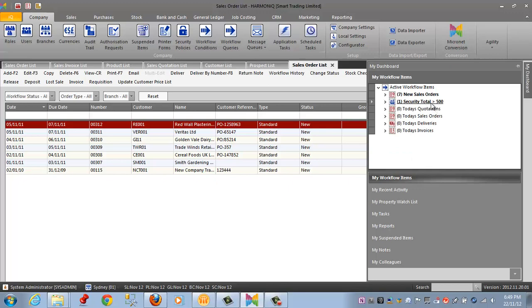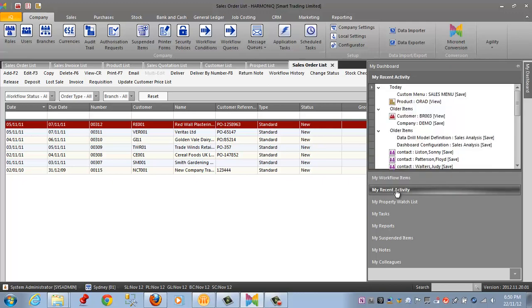We've also got, as an example set up here, a cash drawer that has a security total of, if it's over $500, I want to be notified because there's a security risk and I will need to empty that cash drawer. There's too much money on the premises. Typical examples of workflow conditions that you can put here. You can show items, product lists or products in your product list that have negative or no stock, and you can also show high value purchase orders. Pretty much any condition that you'd like to be able to monitor or report on, we could write a workflow condition for it to appear in your dashboard.